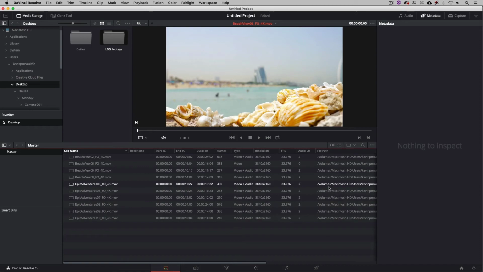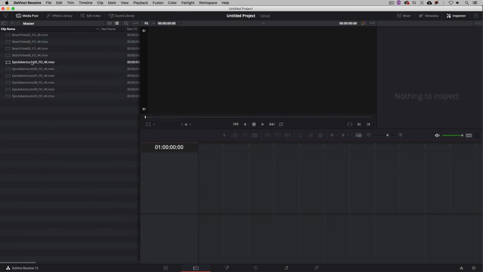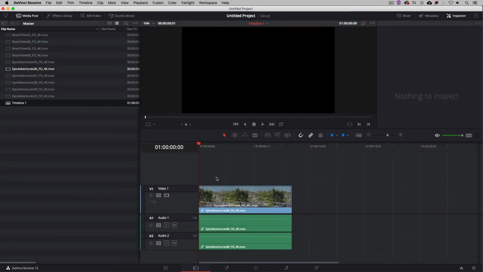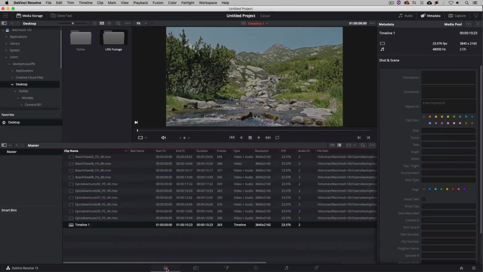Now, this workflow is fantastic and everything except for one problem. What if you've gotten in after a day's worth of work, you've created a few timelines, and you now realize that you want to organize all your timelines into a bin? Well, keep in mind that if we come back to the Edit module, we'll just grab another clip here, drag it and drop it into a new timeline. If we head back to the media pool, you'll see there's the timeline located in with all of the other clips. So how do I organize myself, much like I had done before, but after the fact?